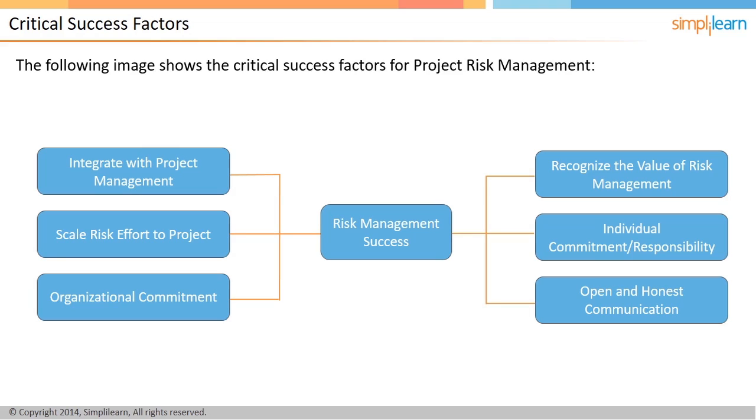Project risk management needs to be looked at as an integral part of project management, as there could be risks in the project estimation of time, cost, and scope. There could be risks in the plans, processes, and competencies of human resources, and so on. Therefore, PMI recommends that integration with project management is a critical success factor for project risk management.